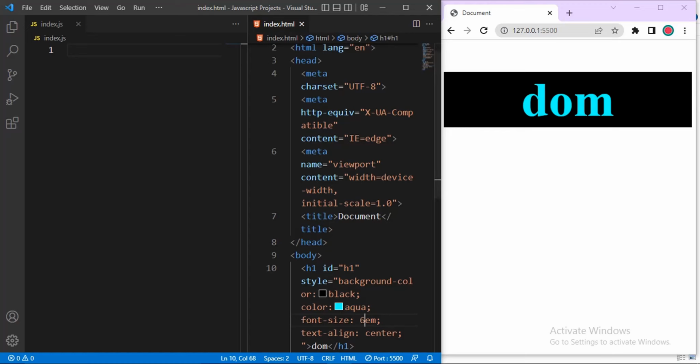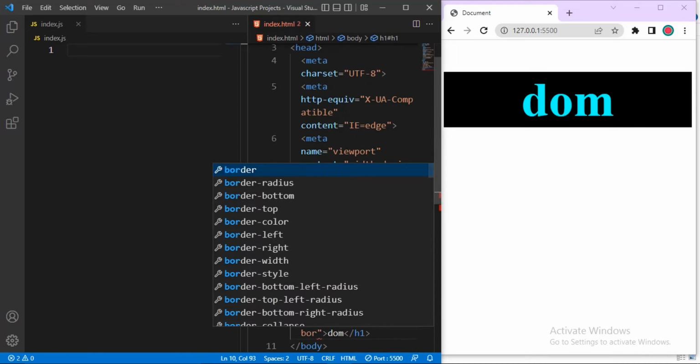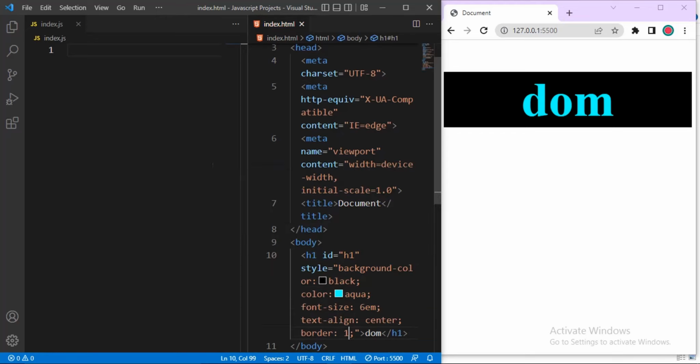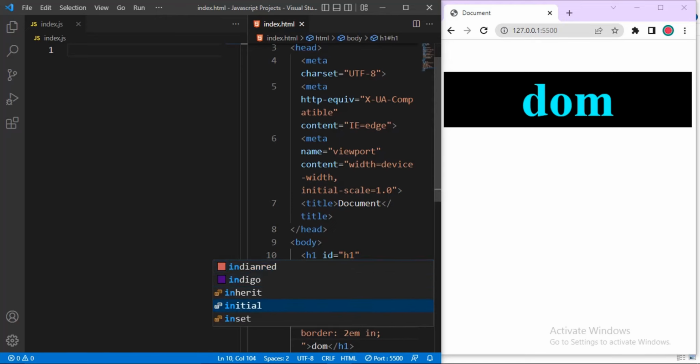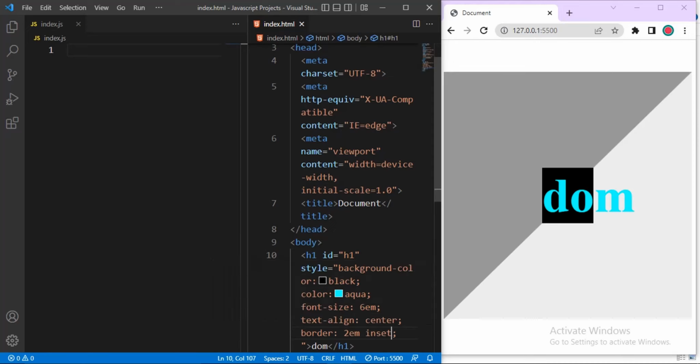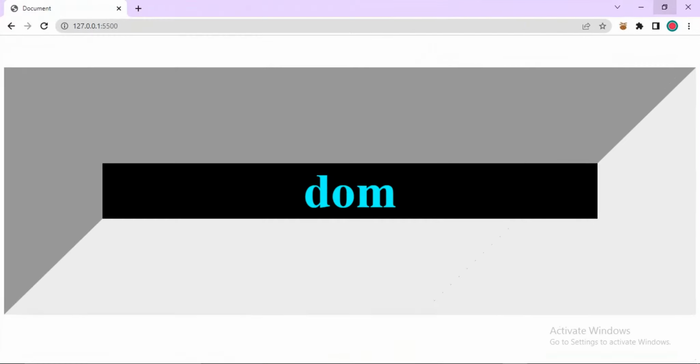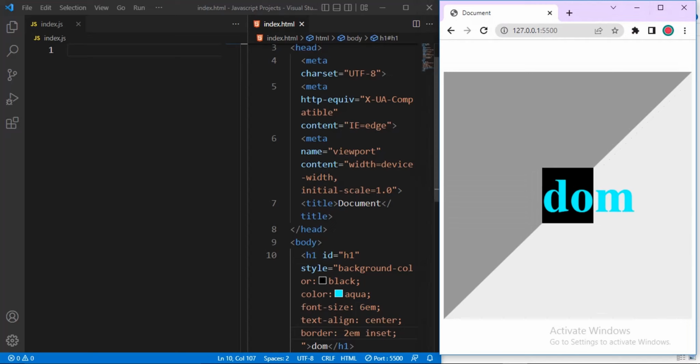This is a kind of our screen for displaying the output. Let me make it more beautiful. Let me say border. I'm not supposed to be wasting time on it, but let me just do it anyway. Let me give it a border. Let me say 2em, and then I will now say inset. Let me see how it will look. Oh, no, it's too much. 2em is too much. The size is too much. Let me see, how about 1em?